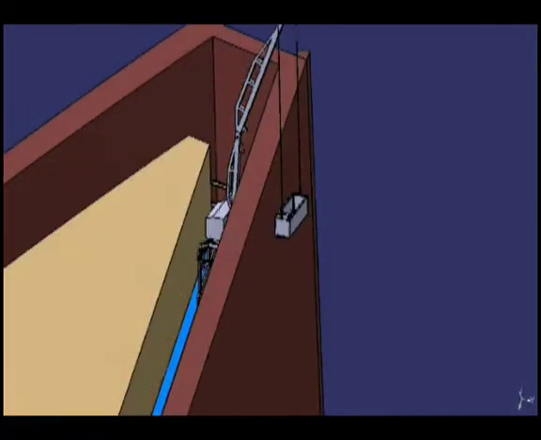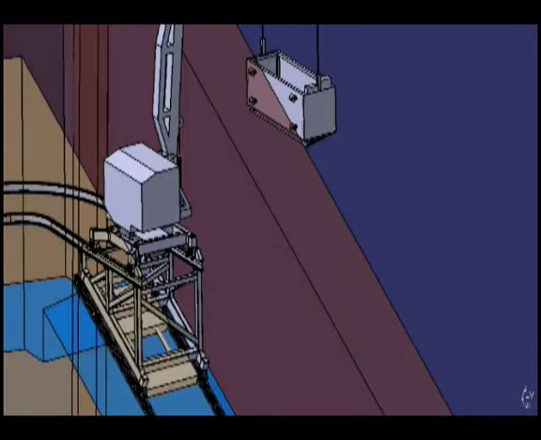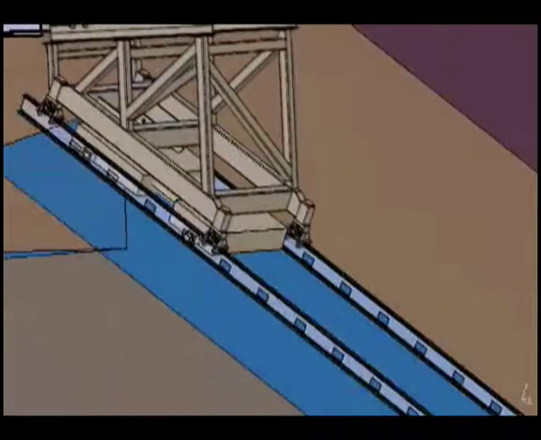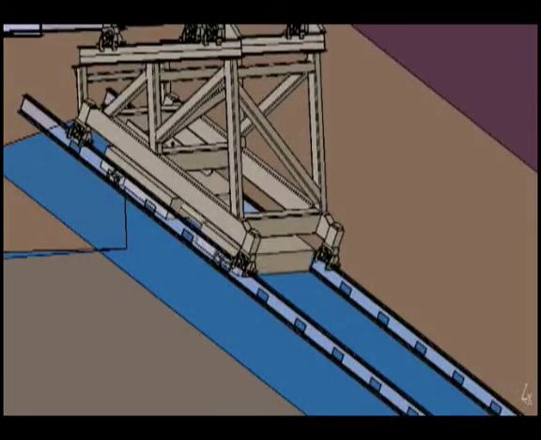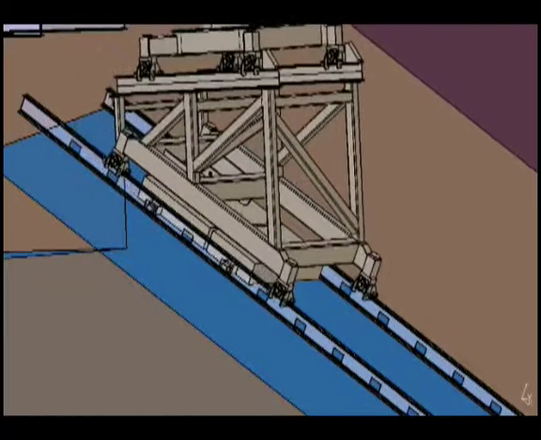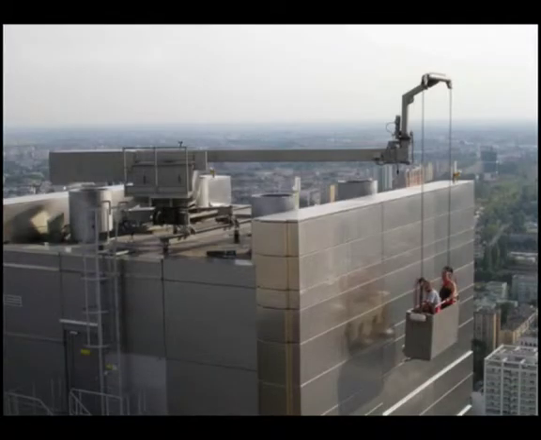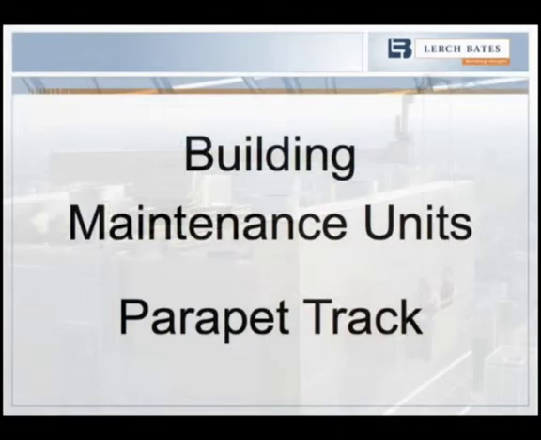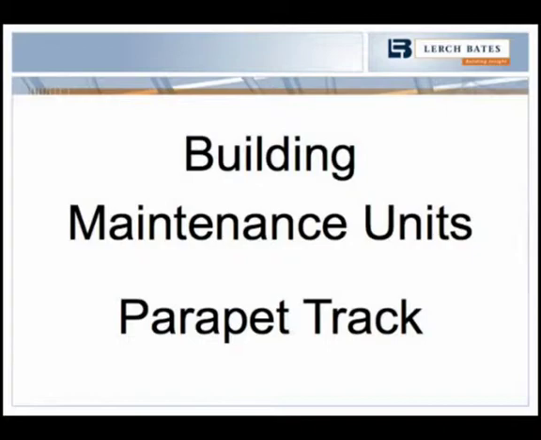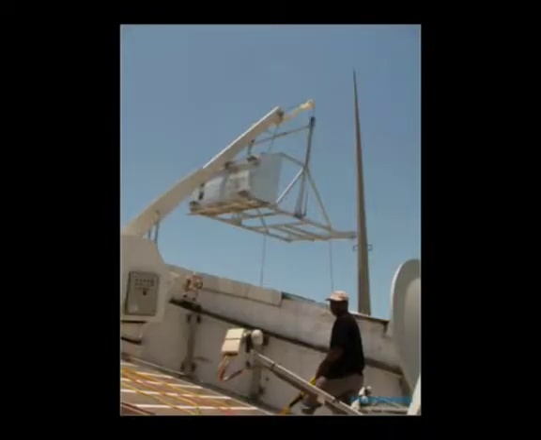Once you have a BMU on an inclined plane, you have concerns about a runaway condition, so we developed methods of interlocking, both electrical and mechanical. We have obstruction bars below the platforms, since there are setbacks in the building. There's a lot of just metal to clean. We looked at having parapet tracks and parapet tracks at an angle.